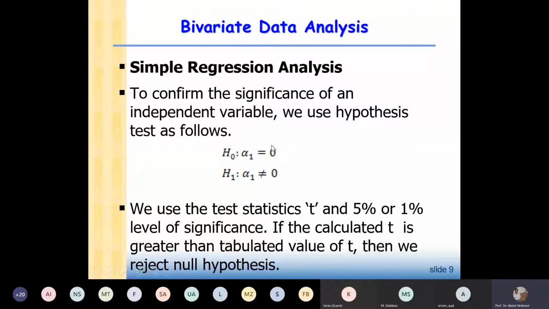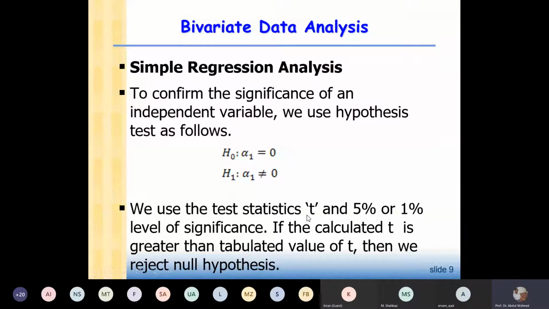If we accept this null hypothesis through this test, then we will say there is no effect of the independent variable on the dependent variable. But if we reject the null hypothesis, this means there is some effect of the independent variable on the dependent variable, and looking at the magnitude of that coefficient and then the sign of that coefficient we can say whether there is a positive or negative effect. So if we reject the null hypothesis, then we will say there is a statistically significant effect of the independent variable x on the dependent variable y.